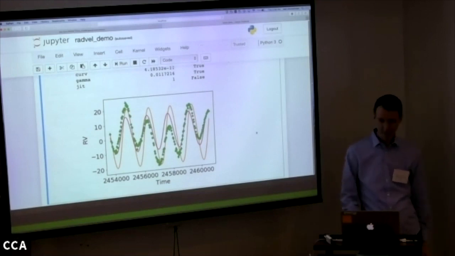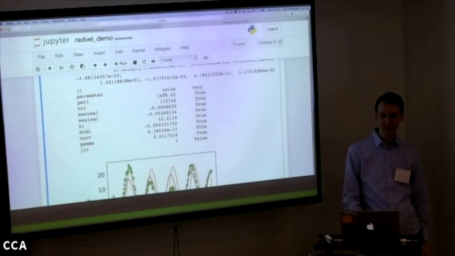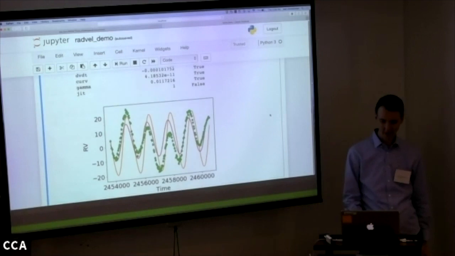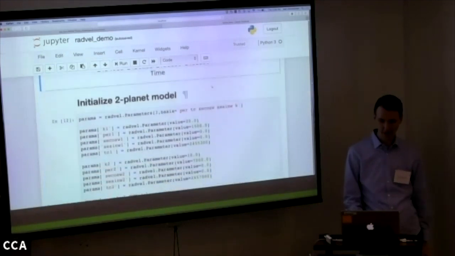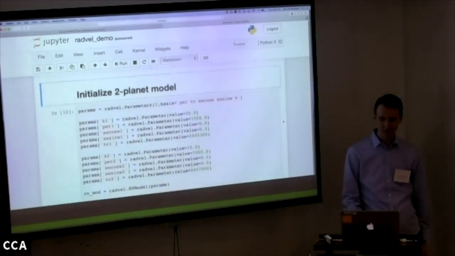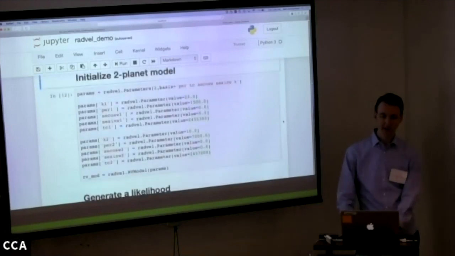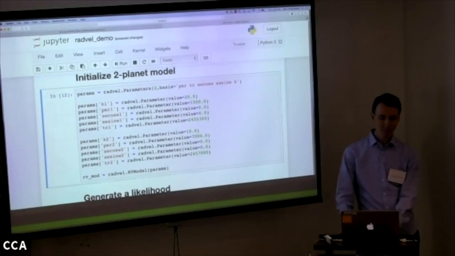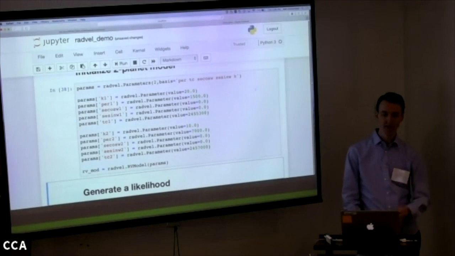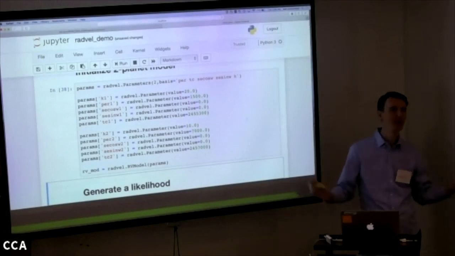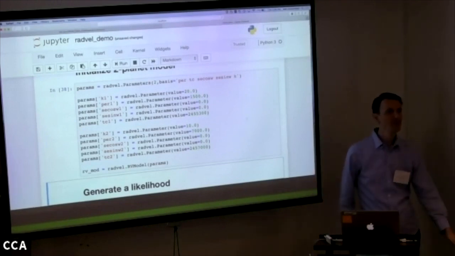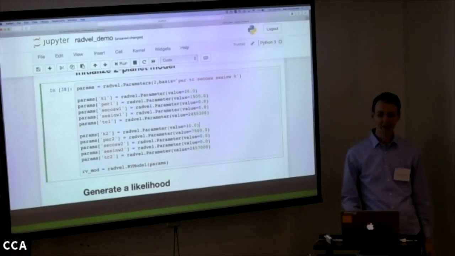I've seen worse. The period is, I can tell you, not far off, but the amplitude could be wrong. So what if we try a 2-planet model? We can use the same function we did before with the 1-planet system, we just need to now initialize two planets. And I really did just eyeball again.